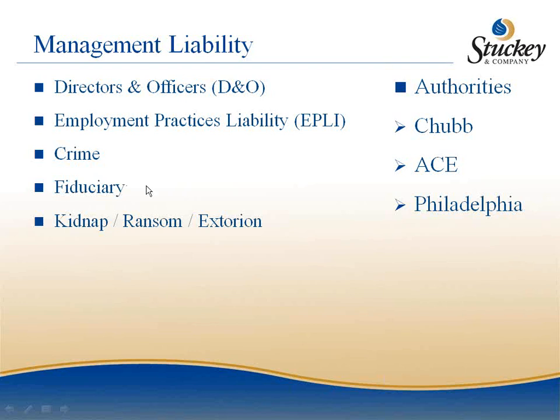And the last one is the KRE. Some carriers just call it K&R, the kidnap ransom. Other carriers will throw in the E, the extortion. Quite frankly, it's actually funny in a way, because when people see that, they think, oh, I'm not traveling to parts of the world that are dangerous, so I don't need that. Well, you can have extortion claims right here. I mean, Microsoft, their management team doesn't have to be traveling to South America to have a claim like that come through. Think about that. It can happen in your backyard. It doesn't have to be anywhere.